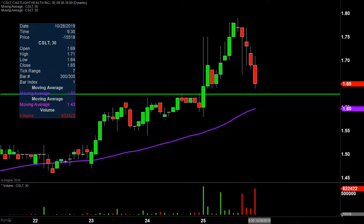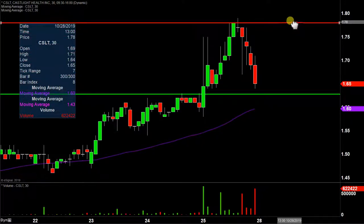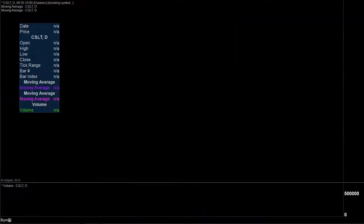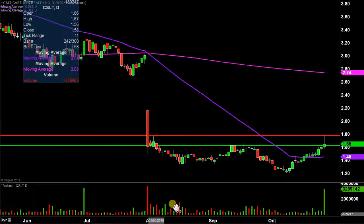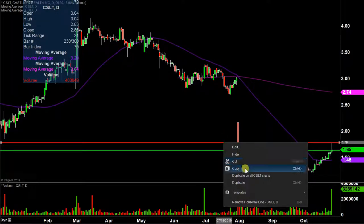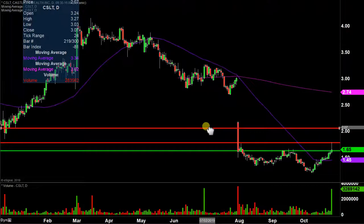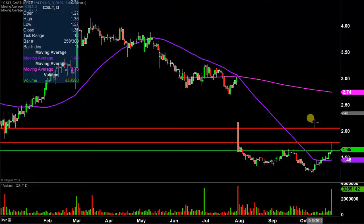What about levels of resistance? Nothing fancy or complicated here. The move finally stopped today right up there at essentially $1.78. So $1.78 is that near-term level. I'll go to the daily time frame here to figure out where some of these next potential areas are. With a break of that $1.78-ish mark, the next key level of resistance is right up there around the $2.07 mark. So $1.78 and $2.07 are the next two key battlegrounds going forward.